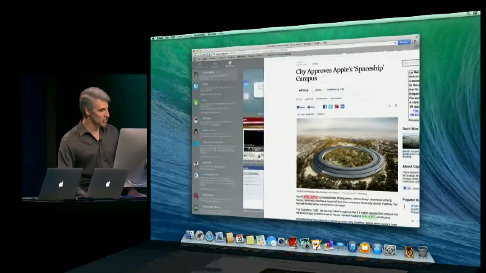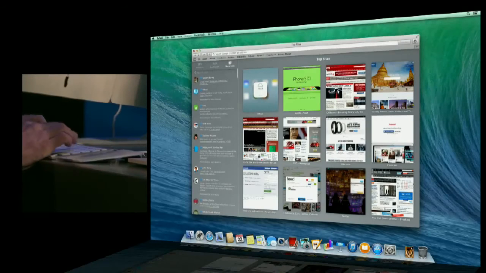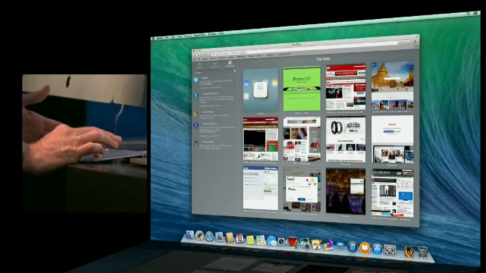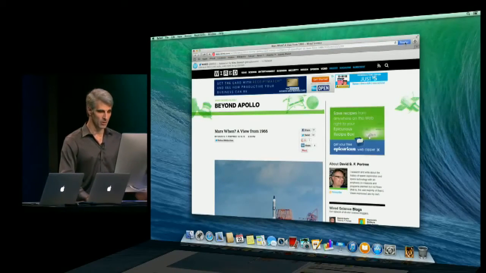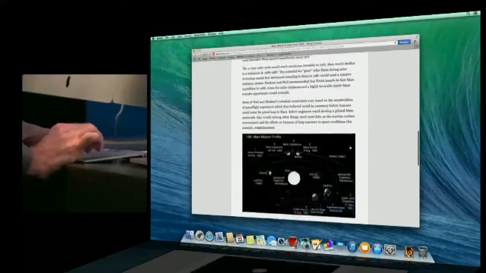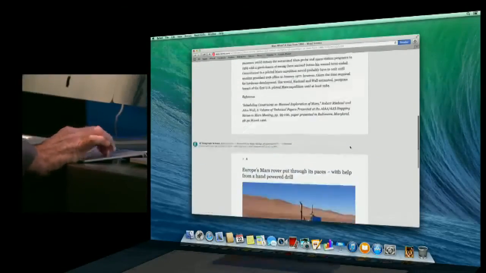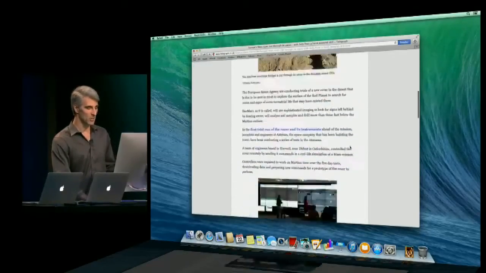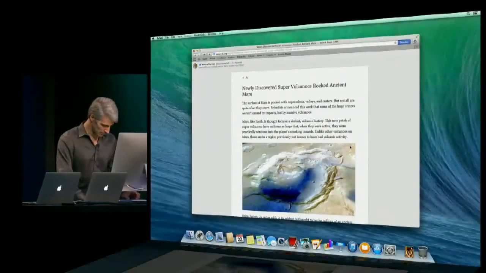So I can gesture back right to my list and do searches. So for instance, I can search for stories shared that have Mars in it. I can click in like this. And we have a great new reader view as well. It looks really nice. And as I scroll through the articles with Safari's accelerated scrolling, I can go right from the end of one article right into the next, just continuously. It's really just a fantastic way to read.